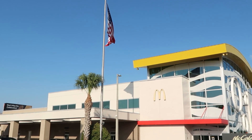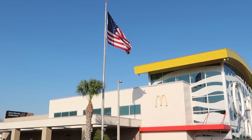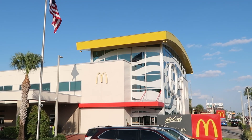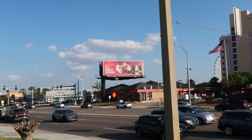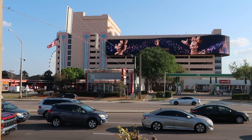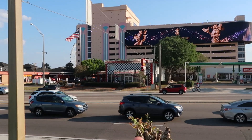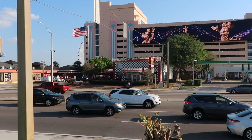Just an absolutely beautiful day outside today. It is a little bit breezy with the flag blowing over there. This is the world's largest McDonald's, actually very close to Universal Orlando Resort here on International Drive. And just right behind us is the Walt Disney World store. I do want to head over there and show you guys a lot of the merchandise they have to offer. But a quick little side note — right over here is actually the world's largest Checkers restaurant. Not too many people actually know about that.